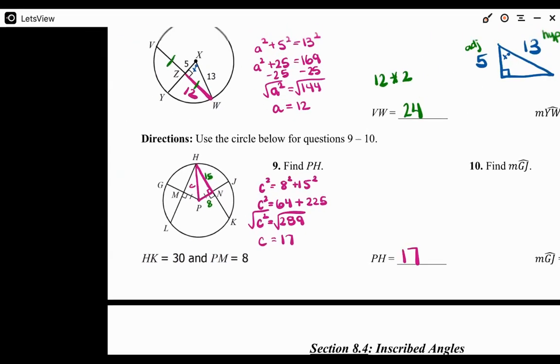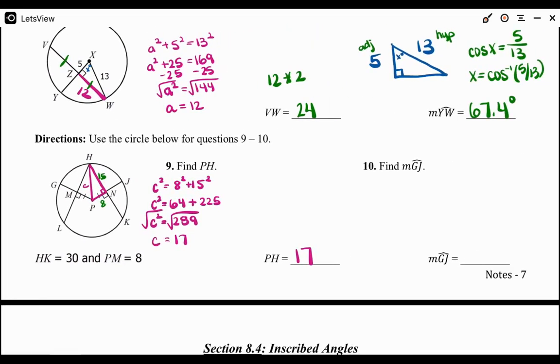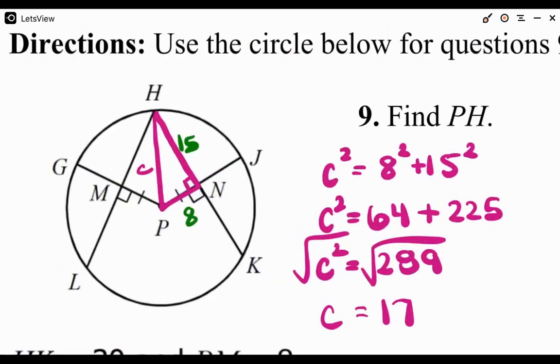And then for our next question, number 10, we're going to use that same circle. We need to find the measure of our arc GJ. So GJ is this whole arc. So the same type of thing from our last problem, we're going to use trigonometry, because if we have this triangle right here, we know that this angle and this arc HJ are going to be congruent. It's going to be the same degree measure. So if we put an x in here, we know that that x is going to get us this HJ, and then we can multiply that by 2 to get the entire arc that we need.